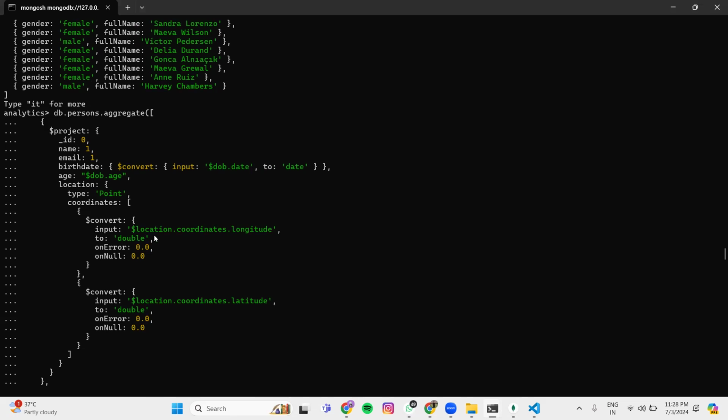So here we can convert that to double. So this will give the exact coordinates as numbers. And then we write onError or onNull as 0, 0. If there are some missing values in the data set, this will be corrected.